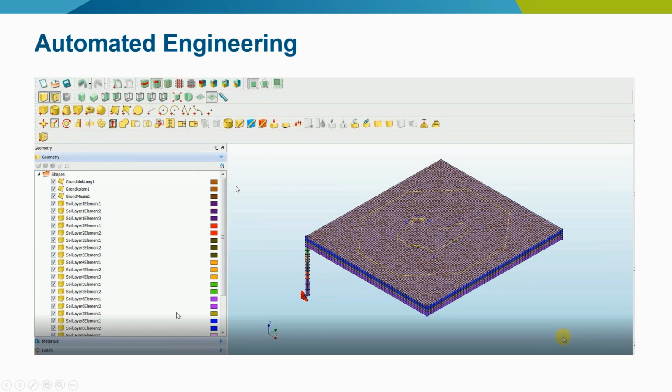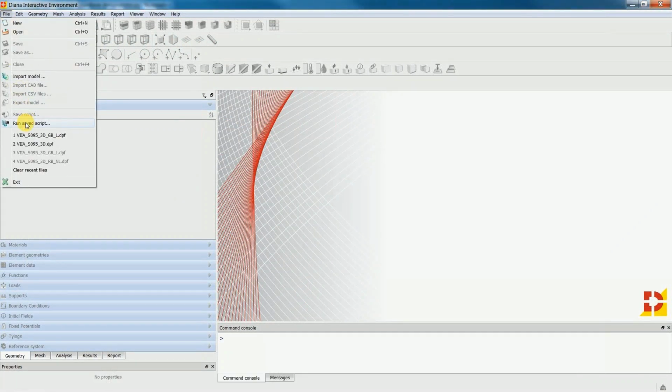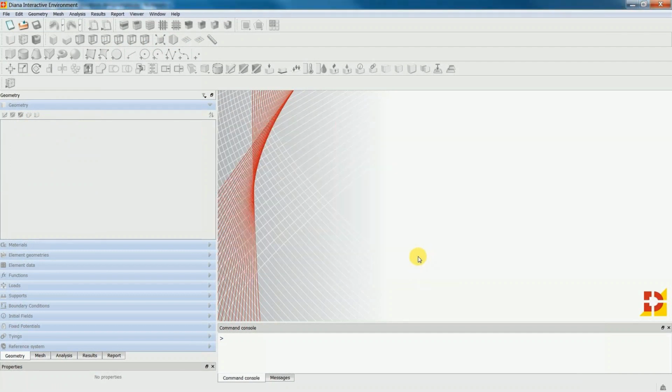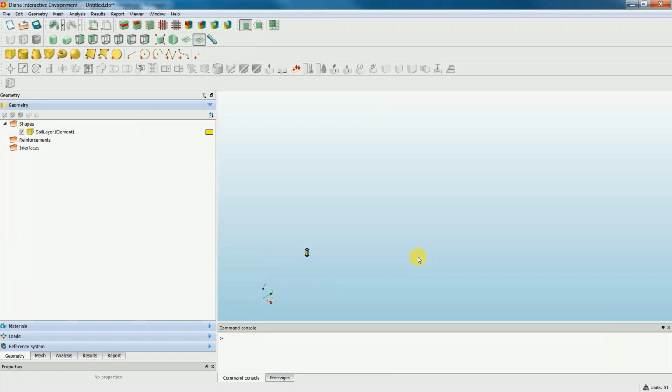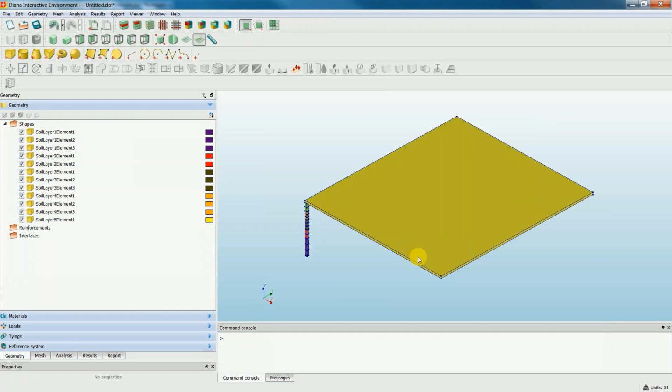And in the end, we made a script to do the work for us. So the geotechnical engineer supplied us with the input data. This was read by this script, and then all the properties for each layer in the soil are determined and modeled and also assigned to the different layers.